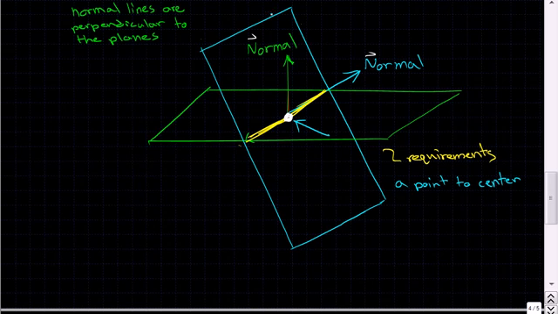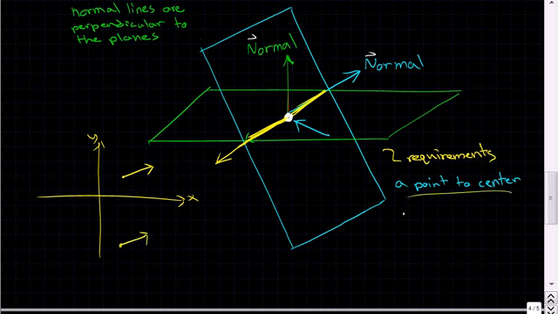Since we know that the line of intersection is this yellow line here, if we had a vector in that direction and we had a point to center it on, because vectors normally, if we have an xy coordinate system, a vector could be here, but that same vector could also be here. So this is why we take a point to center it on, but then we also need a vector in the right direction.